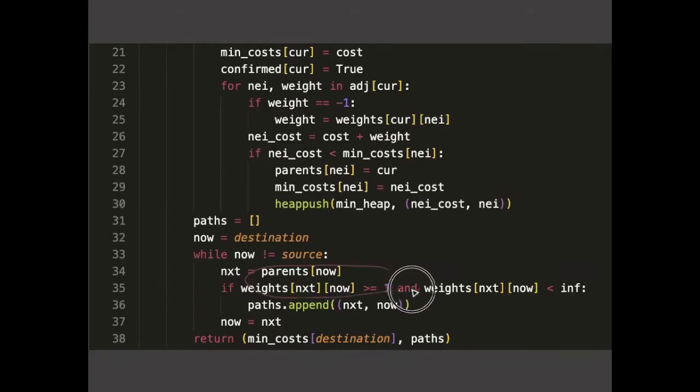So we're gonna check that it's not 0, and we also don't want to change anything else when it is already set to infinity. And then we're gonna add that path to here if it is actually a -1 path, and that's something that we can change. And we're gonna keep going to the next, until we reach the source, and then we can just get every path in the shortest path, and then just return it.